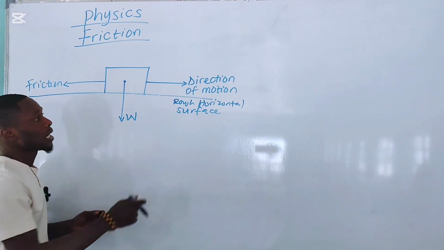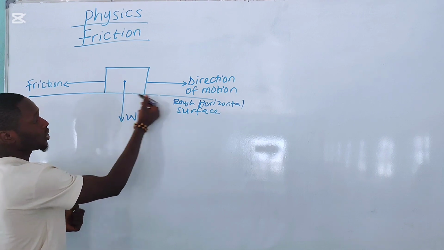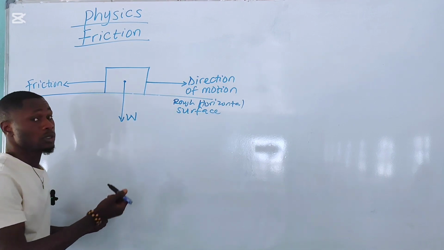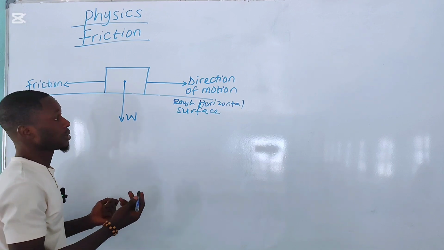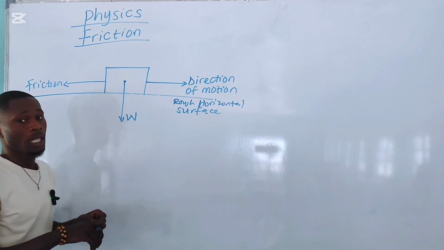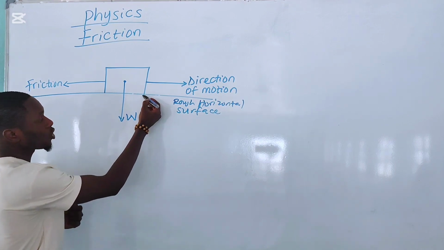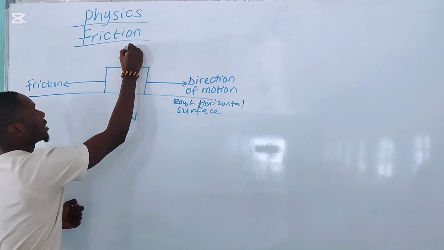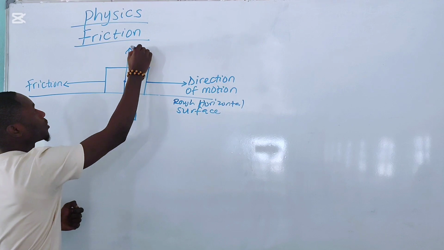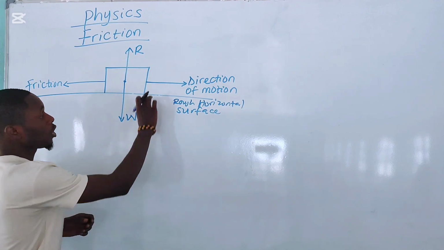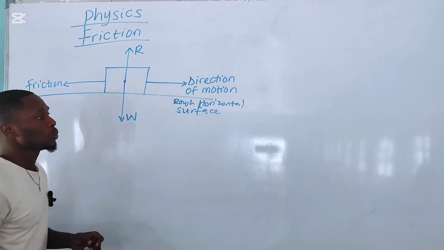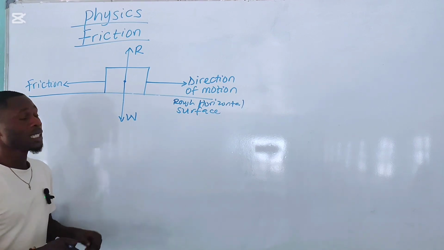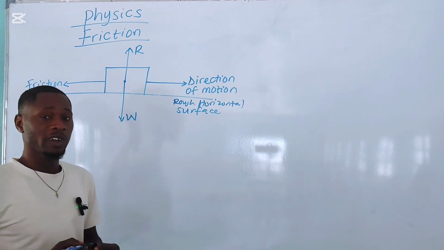And lastly, since the body is resting on a horizontal surface and the weight is acting downward, from Newton's third law of motion, we know that actions and reactions are equal and opposite. So the ground will also react back on the wood, but in an upward direction. We consider this to be the normal reaction of the ground back on the wood. This is just a diagram to illustrate how we can obtain our coefficient of friction.